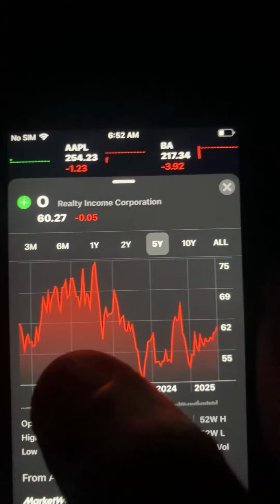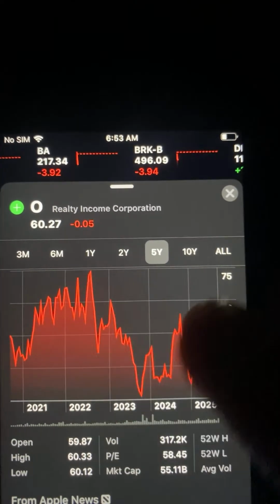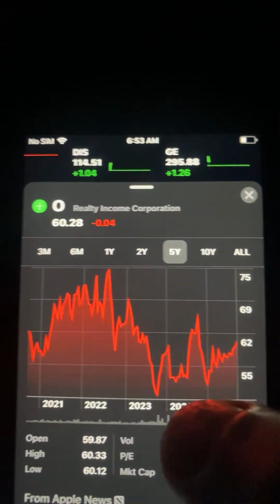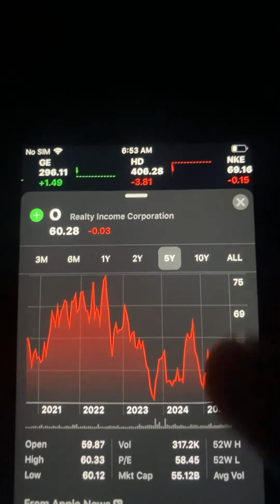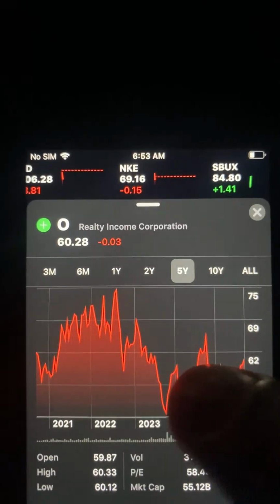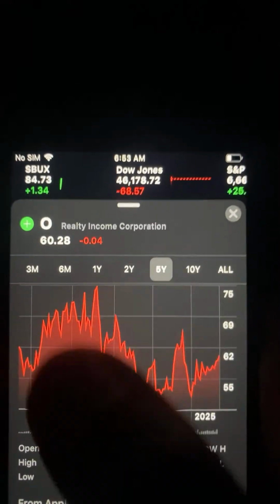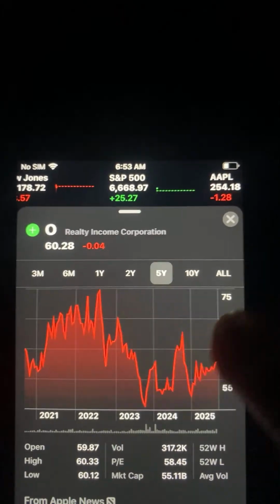Yeah, you see, even for the next 5 years, right, it takes a small dip right here in this area, right there in between the numbers right here. Takes a small dip, but at the same time, it does its best to recover, but it takes another dip, and it shoots all the way back up. You see, shoots all the way back up. Even though there's not a lot of profit margin right here, it's allowing itself to recover, right? Because it got monthly dividends and it has profit that it has to give out. And not only that, it has a lot of numbers and research that it has to do, right?